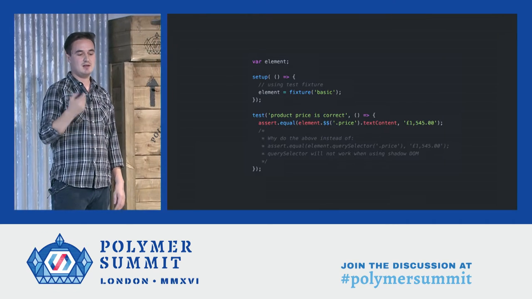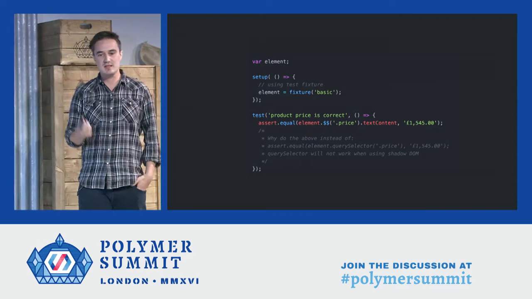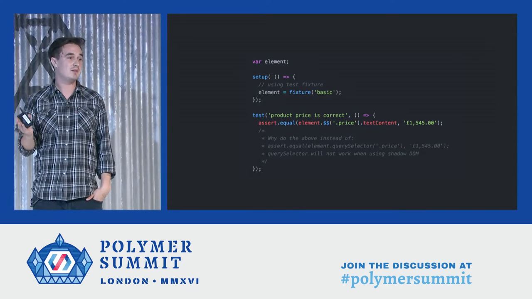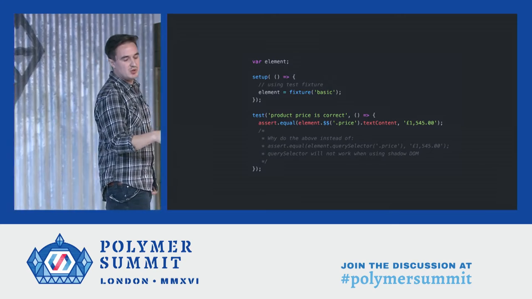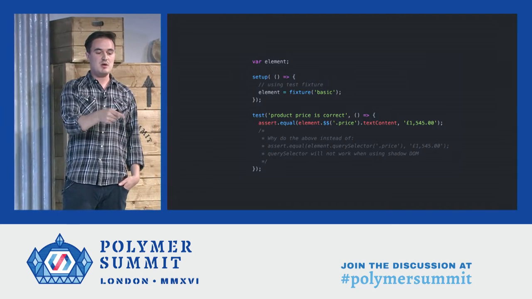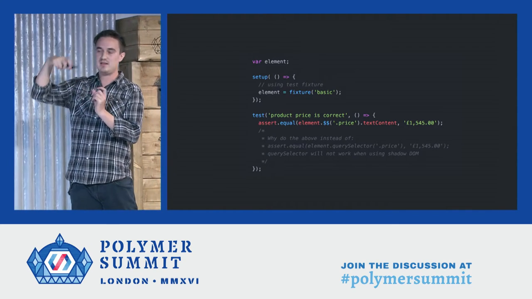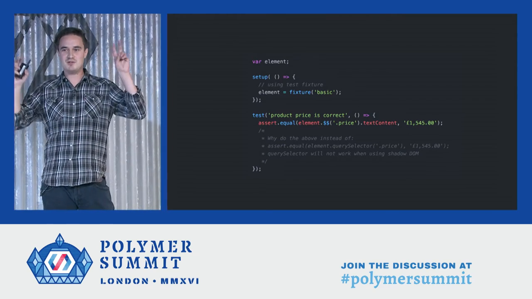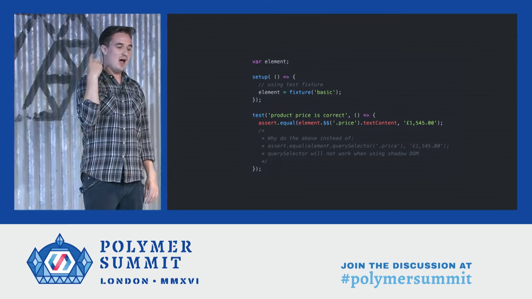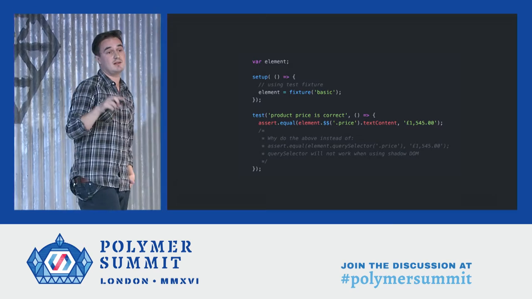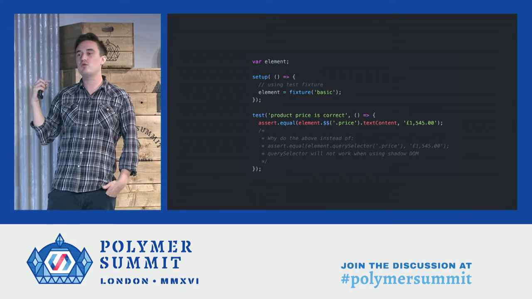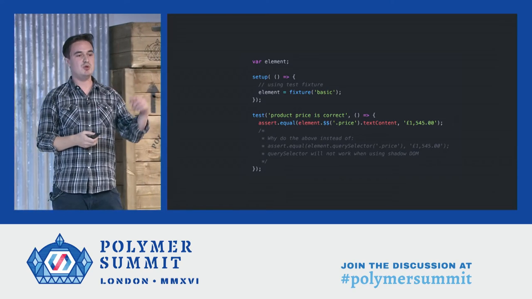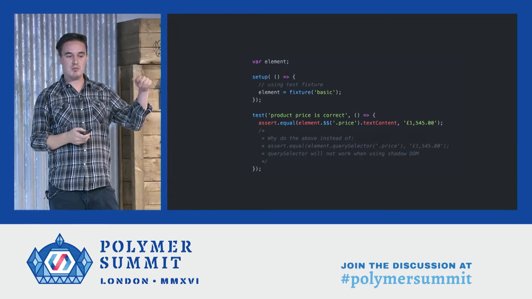The next type of test, however, is a component test. This is to see, does it work inside the component? Is the component doing what it's expected to look like? So you can see here we're doing a simple assertion, again using fixture, but the assertion is checking the text content inside a selector, making sure it's the right value. And we're using this element $$ notation. The reason we do that is if you just did a query selector directly, when you try and run these tests in Shadow DOM, it can't pass the shadow boundary, so it'll fail. So we use that. It's part of a shorthand for Polymer DOM, just to inspect.